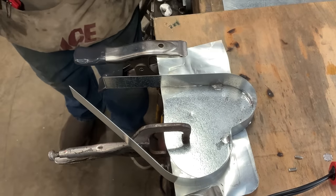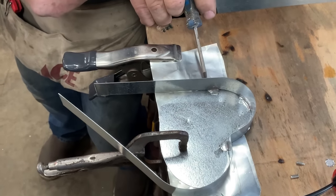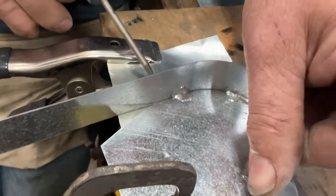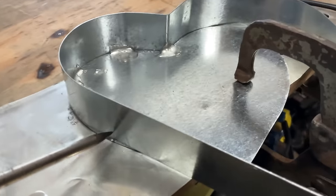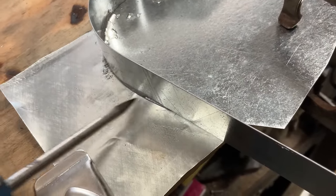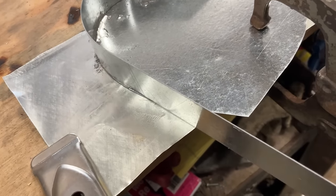I want you to look right here. I'm going to use this as a pointer stick. I'm hoping you can see right here. There's a thing, you're going to have to see it from this side. Right here, I have my vertical member too far. See this little ledge sticking out? That means this is too far inboard. So you stay right there where you're at.